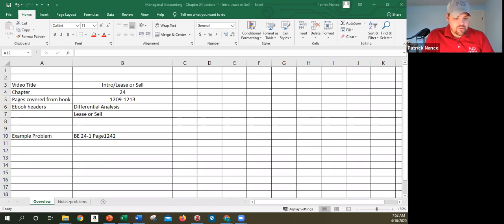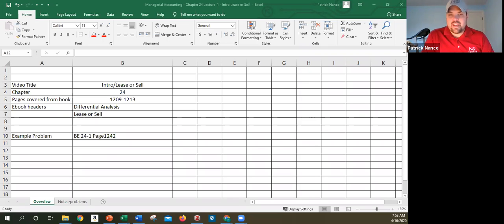But something important I want to point out about this decision on 1212 on the bottom. Really, this book doesn't do a great job of using the term, but we're talking about cost relevancy in this chapter. And one of the things about cost relevancy, there's really one major leg that this stands on in its entirety. And that is that when I'm making a decision about a differential analysis, the only relevant revenues or costs are those that change across my decisions. So if something doesn't change, then it is irrelevant.